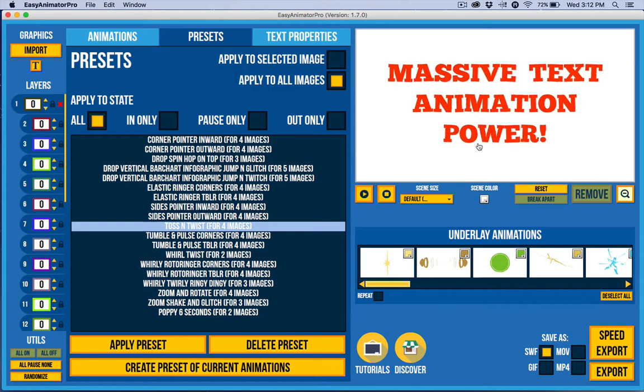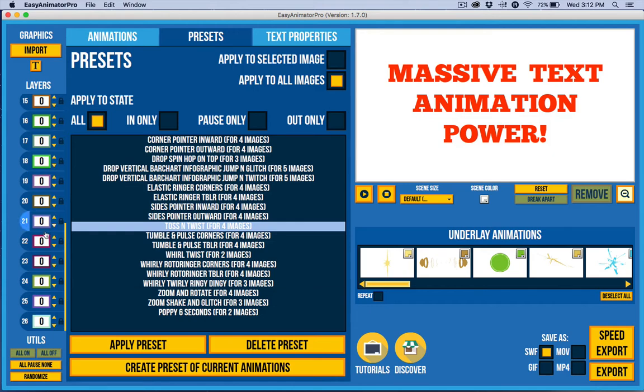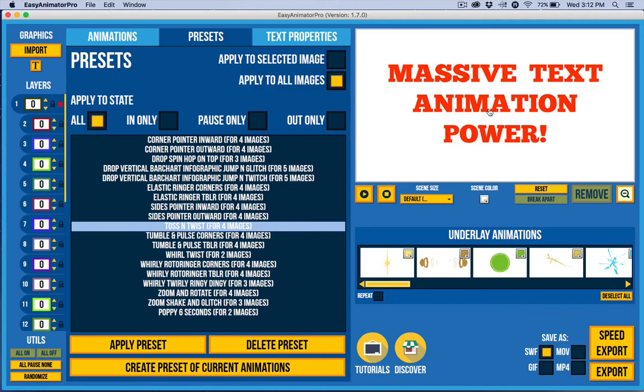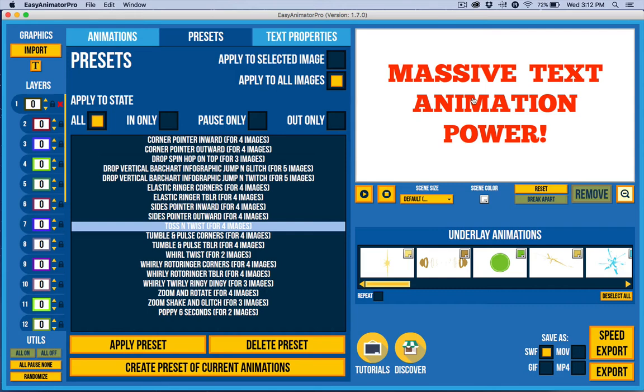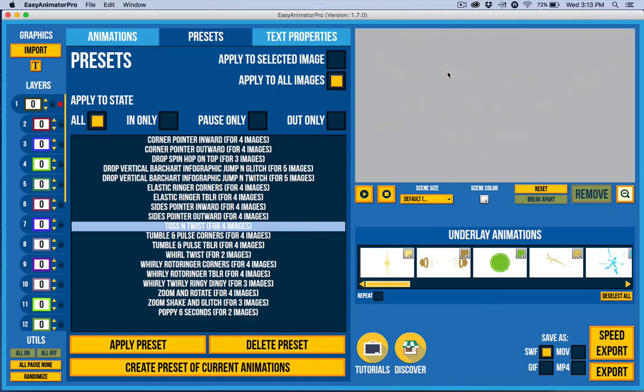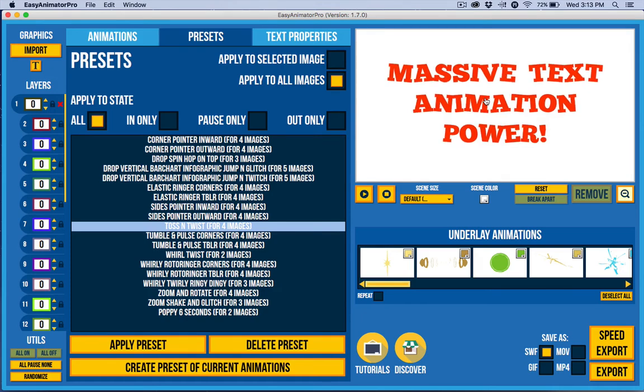But what you may find with something like this is if you add a lot of images also, after a while it's going to slow down if you have too many layers here, particularly if you have a relatively complex image or something like that. So you do need to be careful about that. But if you're just doing text, you can utilize the presets and the break apart feature to do very, very fast animations that are not as easy to do in almost any program that I'm aware of. Even After Effects and some of the plugins that originally inspired me to do this aren't capable of doing this. So that's how you can leverage the text animations.